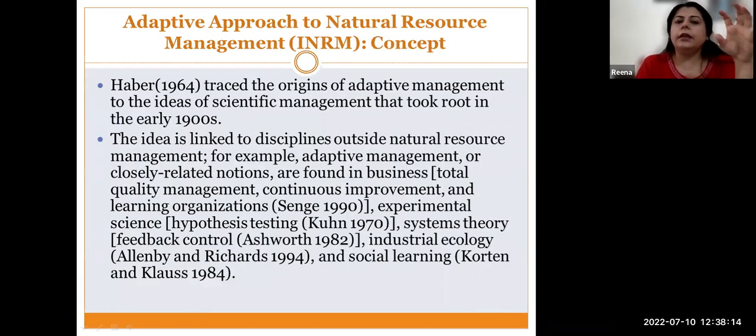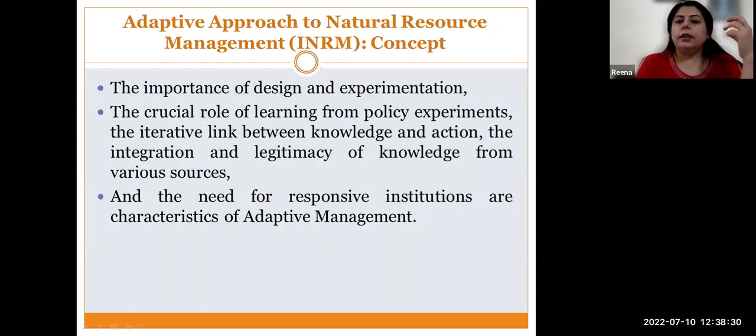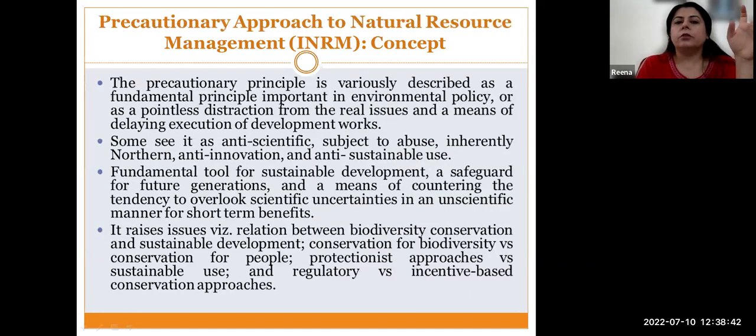So this idea is linked to disciplines outside natural resource management. For example, how it can improve the quality, how it can improve the business, how it can help in learning organizations, experimental sciences, industrial ecology, and then how the importance of design and experimentation is required. What is the need of responsive institutions? So those kinds of aspects are studied in the adaptive approach.